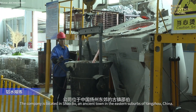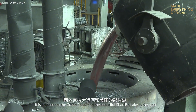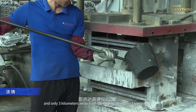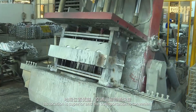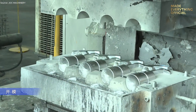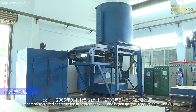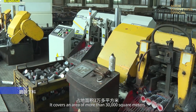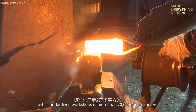Located in the ancient town of Xiaojia on the eastern edge of Yangzhou, China, Yangzhou UniMetals Company Limited stands as a modern industrial enterprise built on both heritage and innovation. Nestled between the historic Grand Canal and the serene lake to the west, just three kilometers from the Beijing-Shanghai Expressway, its strategic location offers exceptional connectivity. Construction began in September 2005, and by May 2006 the facility came fully alive. Today, it spans over 30,000 square meters, with standardized workshops exceeding 20,000 square meters, supported by a skilled team of engineers and technicians.